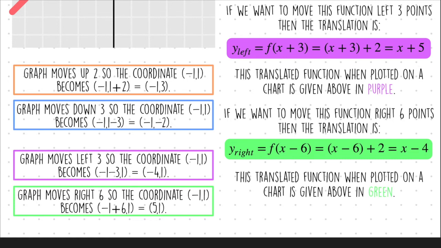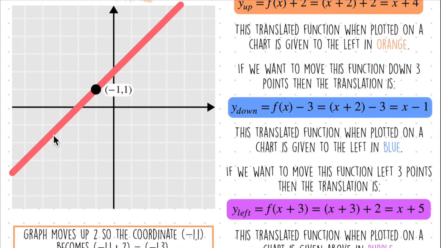Let's plot this on our graph that is given above here. It already has the original function's graph given in red. And in purple is this function, but translated by 3 to the left. Therefore, hopefully you can see how a translation happens algebraically down here and graphically over here. And that using the plus symbol leads to a translation that is to the left of the original function. Also note what has happened to the coordinate on the original graph. It has moved left here. So it's gone from having a coordinate of -1, 1 to -4, 1, i.e. the y coordinate has stayed the same, still 1, but the x coordinate has reduced by 3.